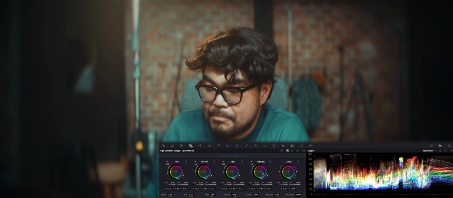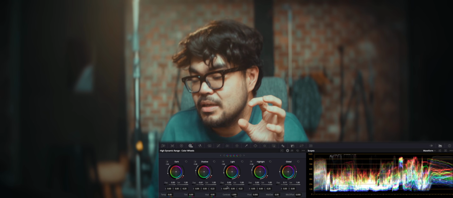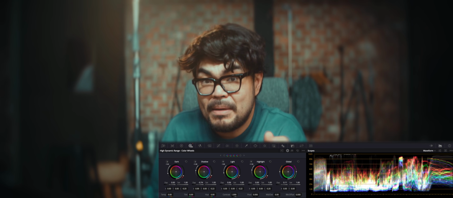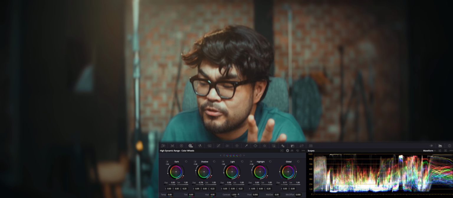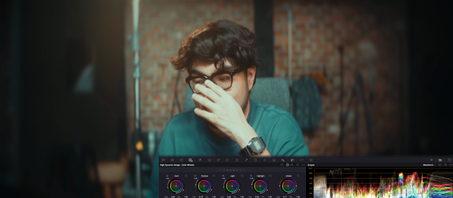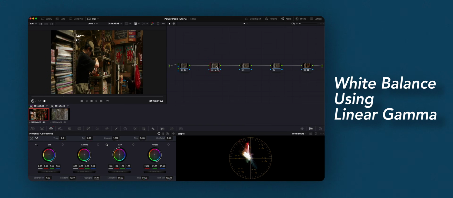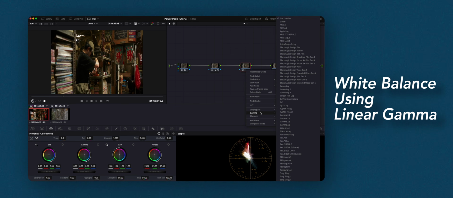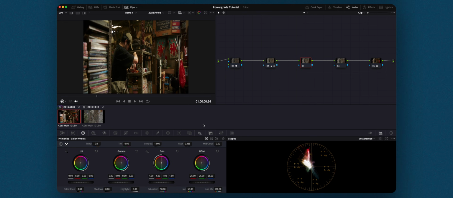I go to the HDR tab, maybe bump it up, maybe bump it down. I don't adjust my white balance here. Maybe increase a bit of contrast, but that normally comes later. Now, I go to node 4 and correct my white balance. I sample something white or gray, or I watch a vectorscope to see if the footage is balanced. Here's the thing: only adjust using the gain wheel. I don't know why, but using the other wheels makes the footage look a bit weird.